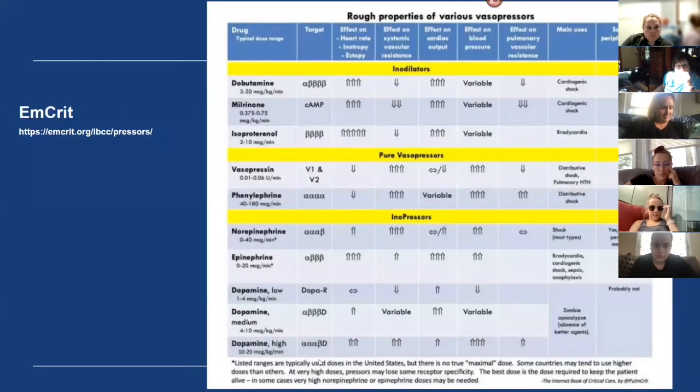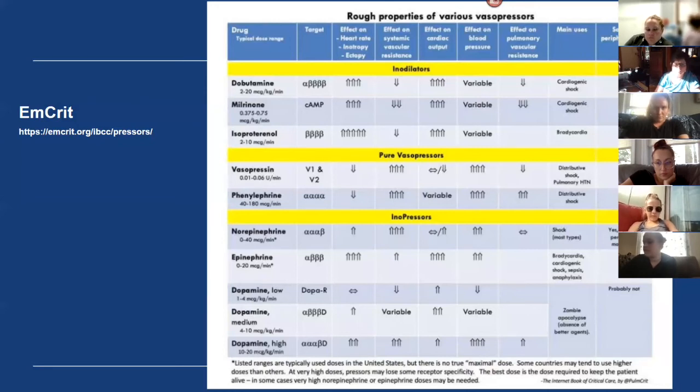I don't know how well this is showing up on the screen, but this is the rough properties of the vasopressors. Talks about what the target is, whether we're talking about alpha or beta, effect on the heart rate, effect on SVR, cardiac output, blood pressure. It answers a little bit more than what the question was as far as do certain pressors impact preload and afterload, but I think it's kind of helpful to just see what the impact of different cardiac meds that we use are on different parts of the heart and the vessels as well. So again, this is more for your personal reference. I just kind of like the way this was organized.